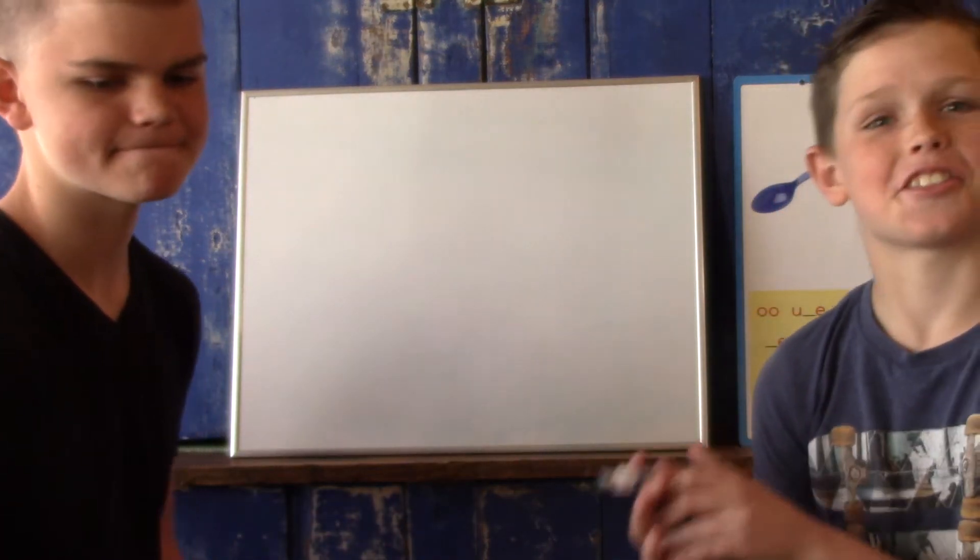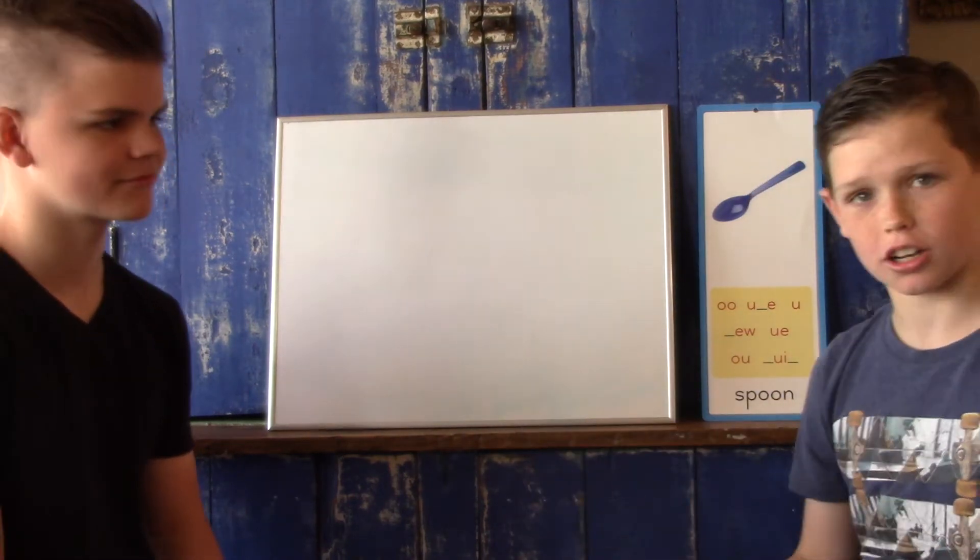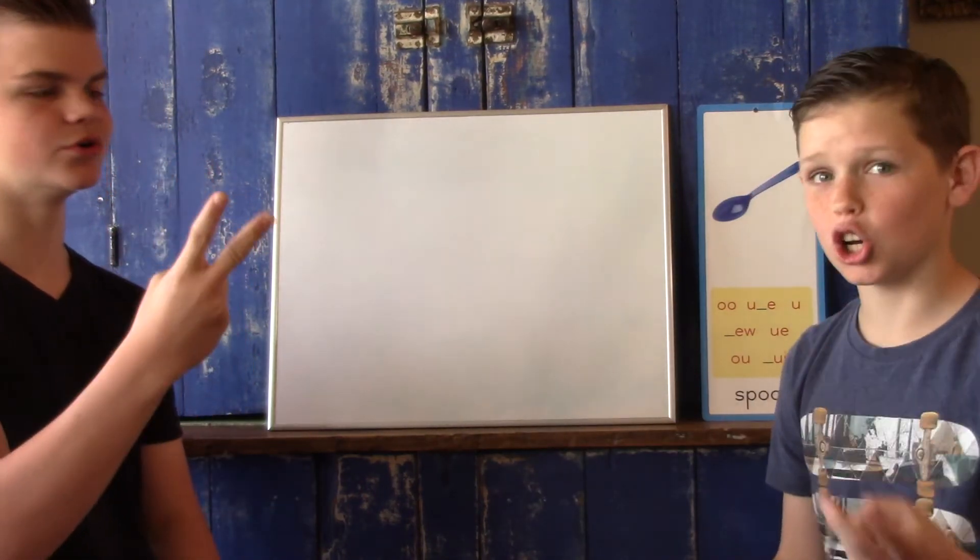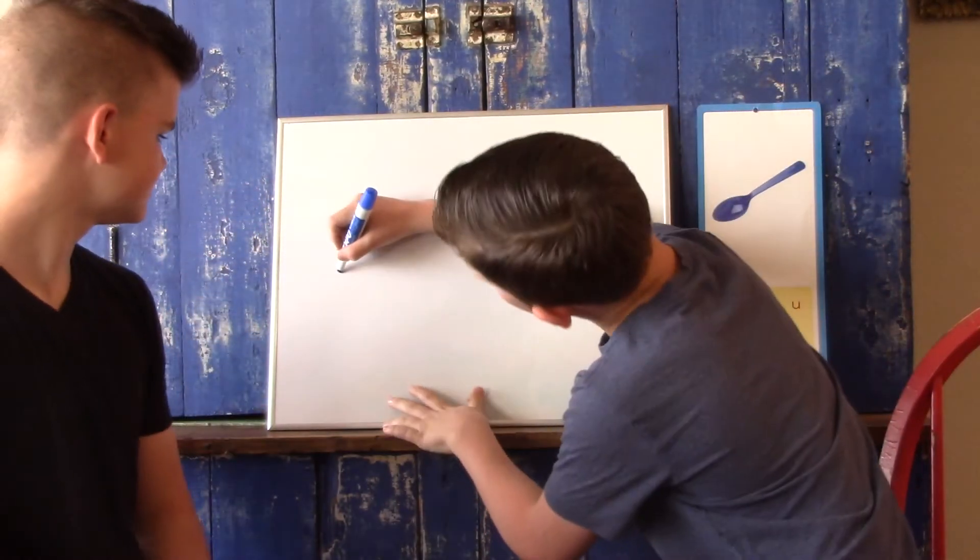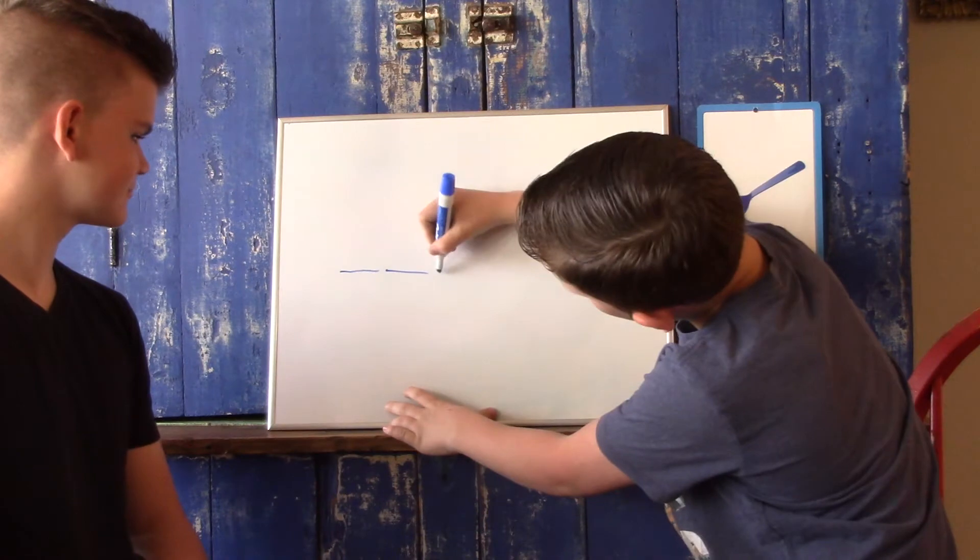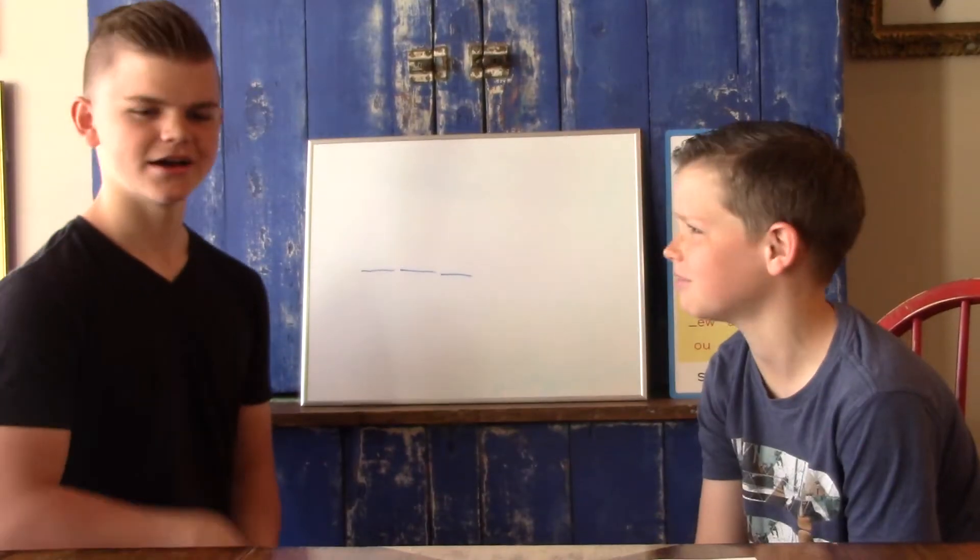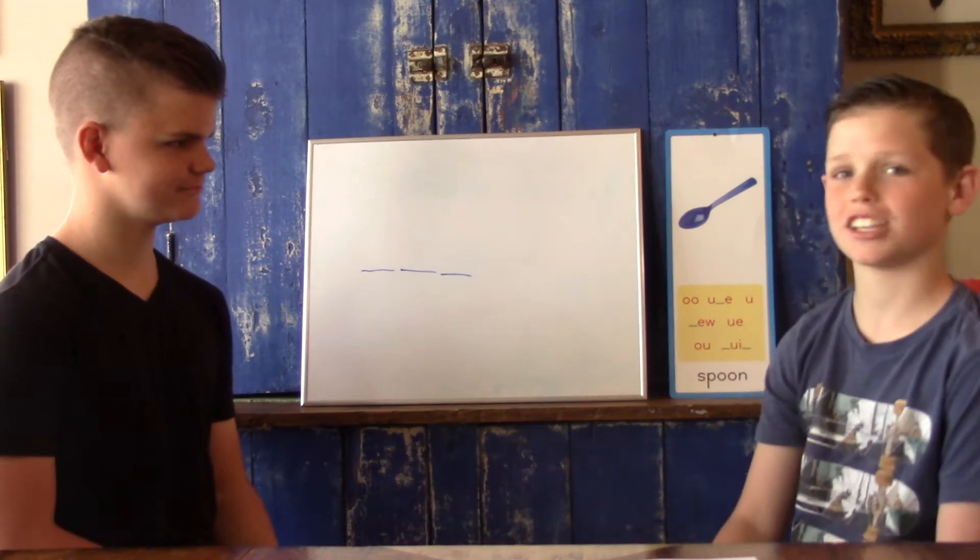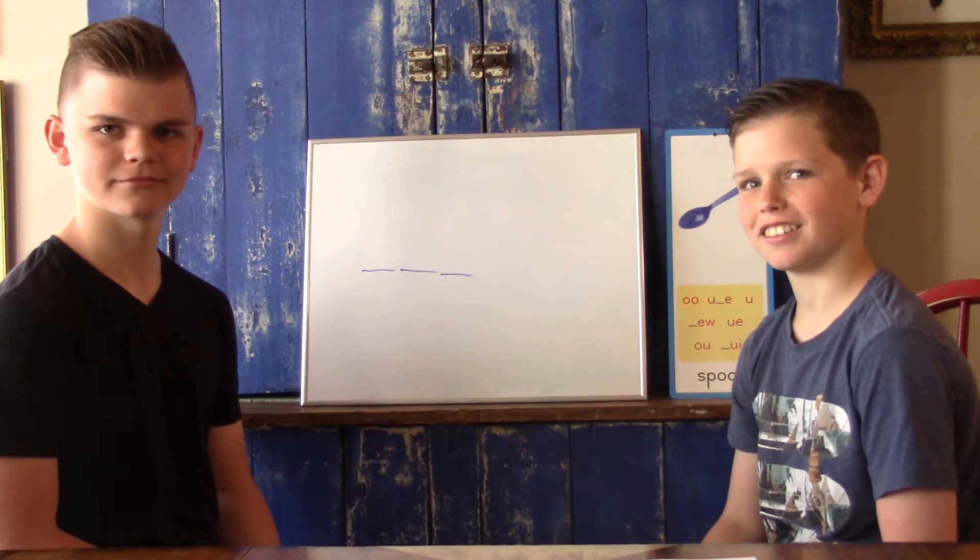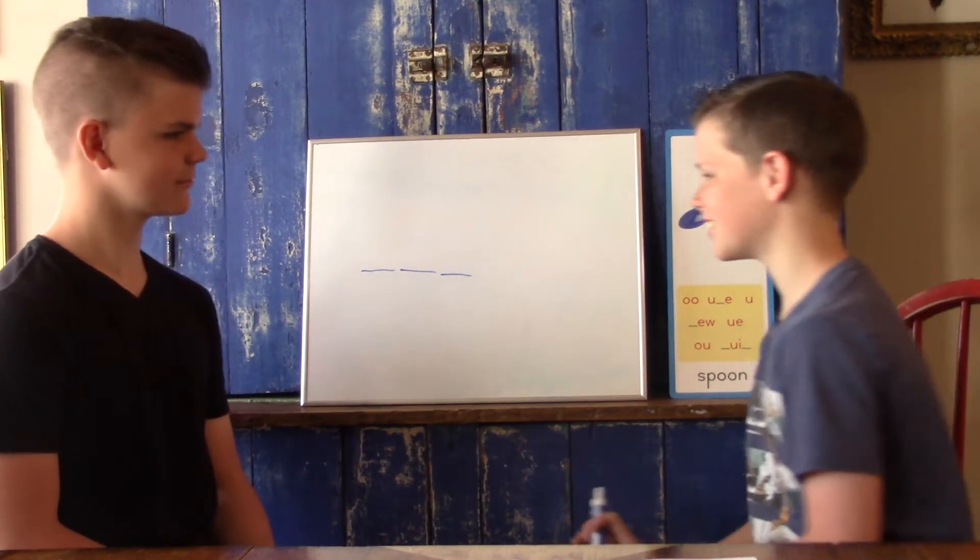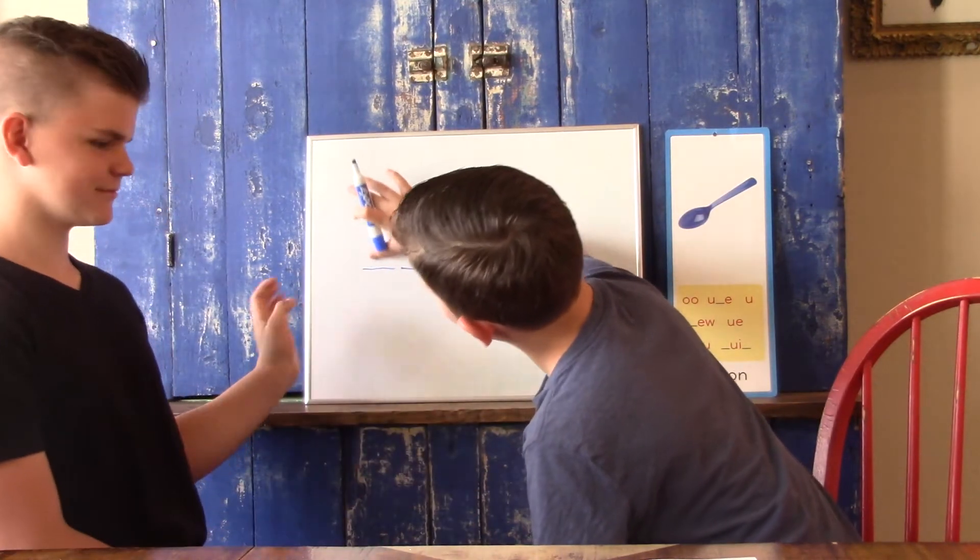Okay. The third word is shook. So, Denton, let's sound out shook. Sh-U-K. Shook. Three sounds. What's the first sound in shook, Denton? Sh. Yes. Sh. And that comes from the what card? The shell card. The shell card. So, that's an S. Now you've got to say, how do you spell it? How do you spell sh?